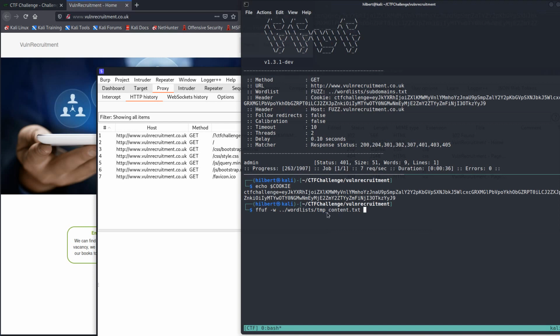Normally you'd use the content list, but I just made a temp one that's smaller. And then we have to give it a cookie again. This time we are fuzzing the actual directory structure.